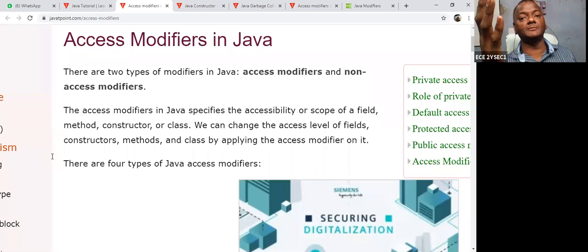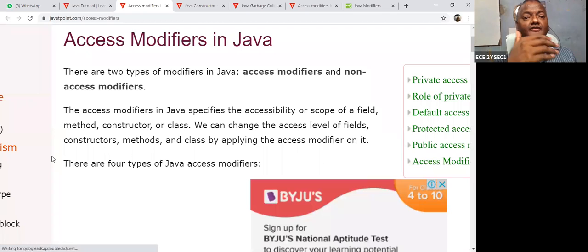So what are the visible modifiers? Modifiers that are visible to the outside are called visible modifiers. Attributes or class parameters that are not visible to the outside are not visible modifiers. Here there are two types: access modifiers and non-access modifiers.